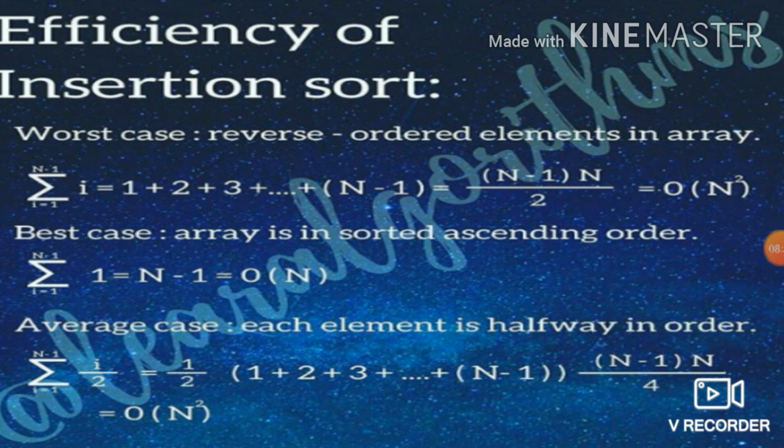The most important one, time complexity of insertion sort. We have 3 cases in insertion sort: worst case, best case, and average case. The worst case occurs when the array is in descending order but we want ascending order. If it is in descending order, we have to check every element of n and compare every element. It is difficult. So the order becomes O of n square. Best case is when the array is already sorted, which is ascending order. The order is n. Average case, we already know that.